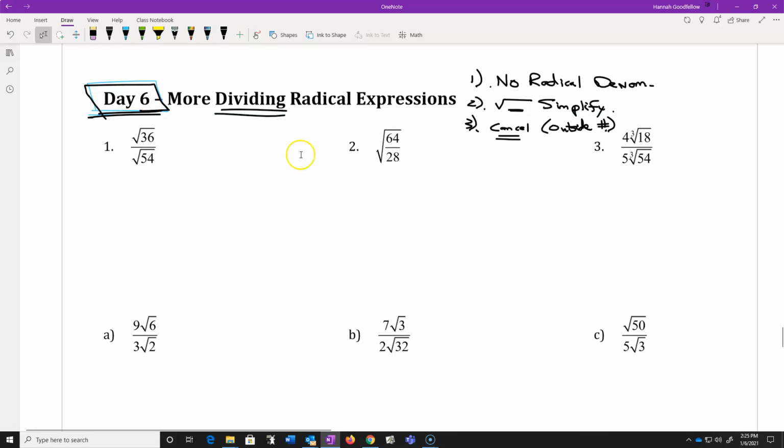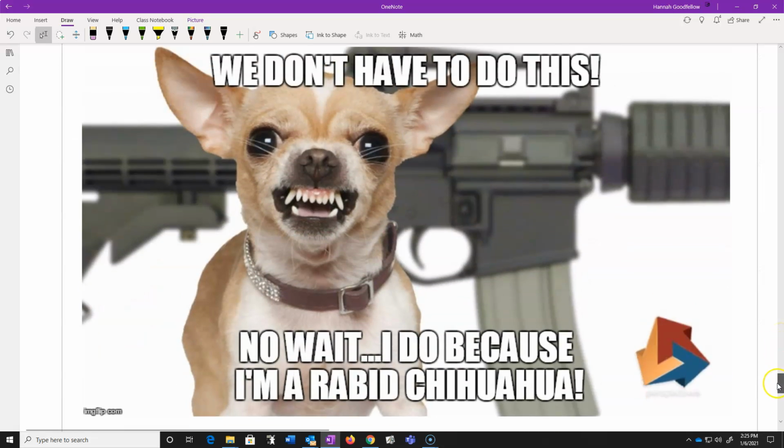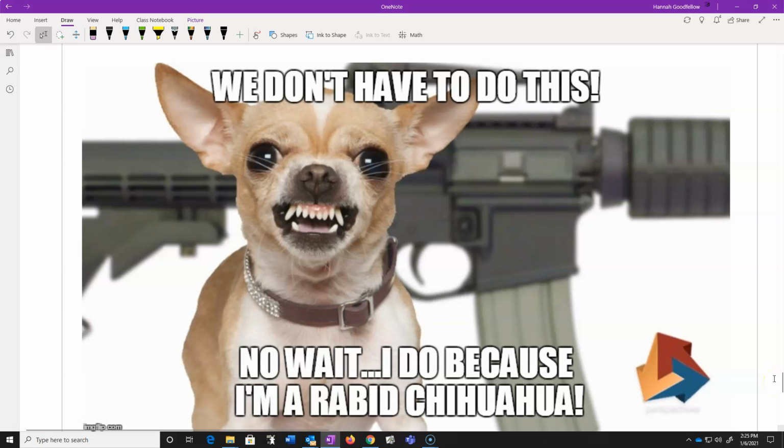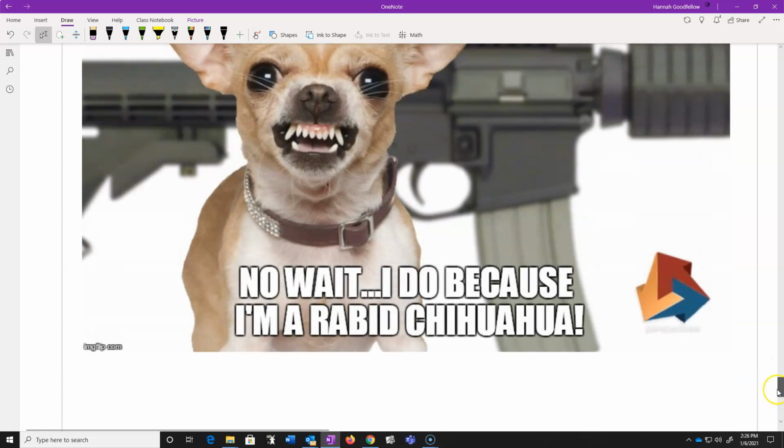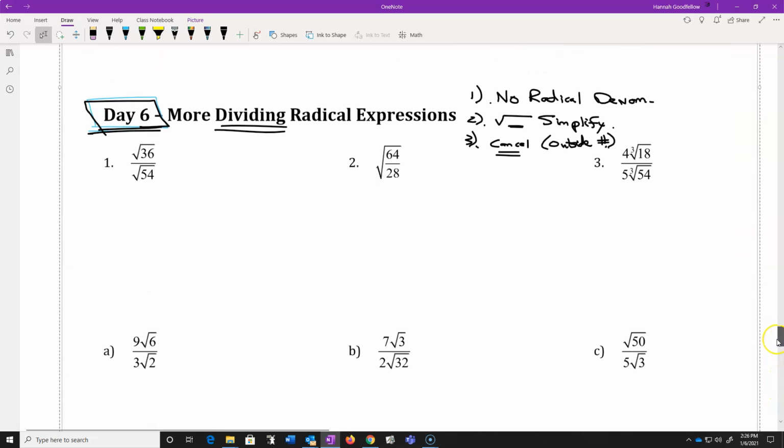Now, those 3 ideas right there, you have to be really diligent about how you go after those things. And if you're really diligent about it, you have to be, in my opinion, a rabid chihuahua to go after this. Now, you can say you don't have to do this, but wait. You have to do it because you're a rabid chihuahua, all right? So you've got to be able to bite into a problem and not let it go because you are mean. Look at the eyes on this thing. You're mean like this guy, and you don't want to give up on a problem until it is absolutely done. So keep this face in mind right here. Rabid chihuahua, rah! Okay? That's how you want to attack these kinds of problems.